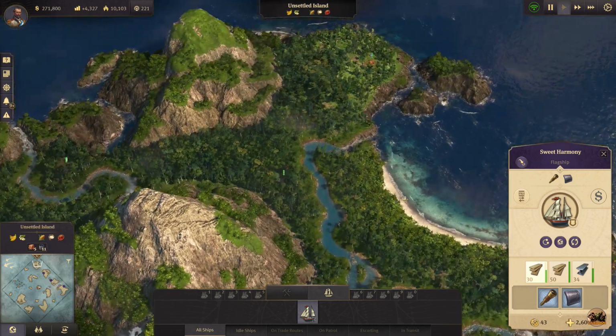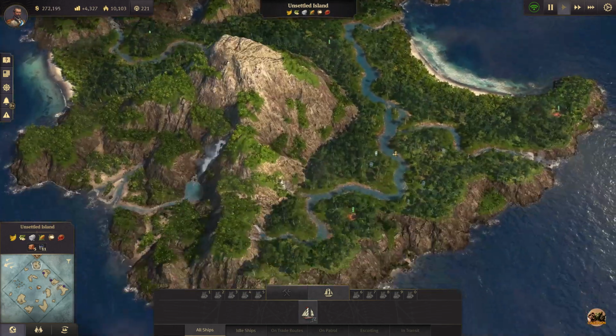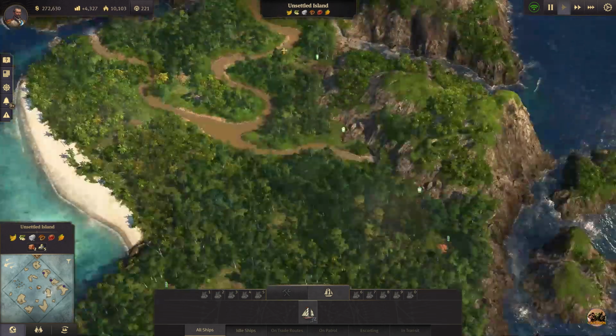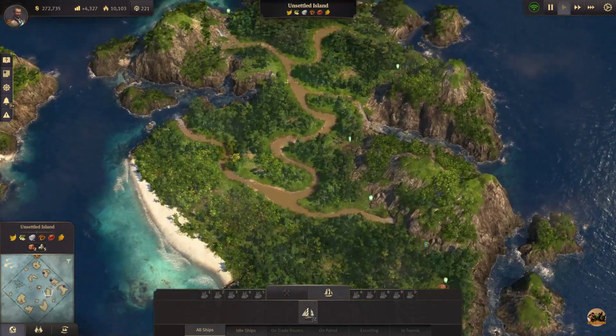I've expanded the zoom level, which is... I don't know if that's a new option, but I think it is. It is very handy to be able to zoom all the way out that I'm able to zoom out now, because the default zoom level is like this. Then it's difficult to get a proper overview of an island.